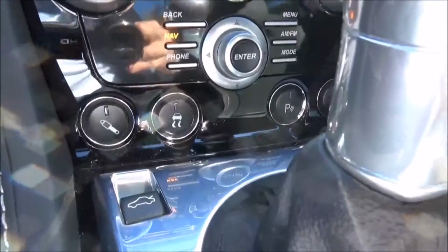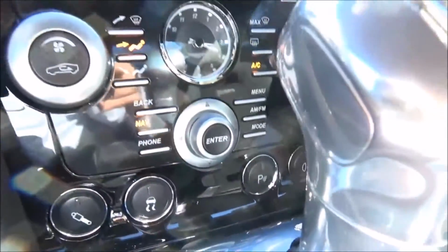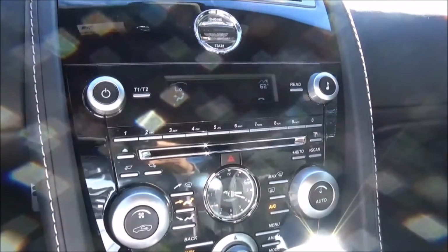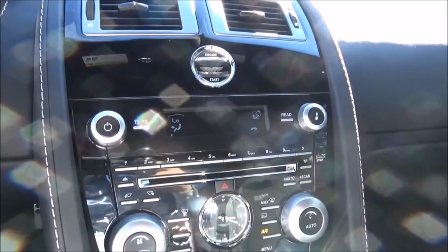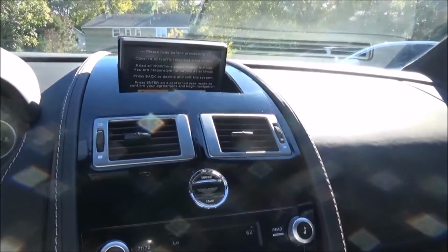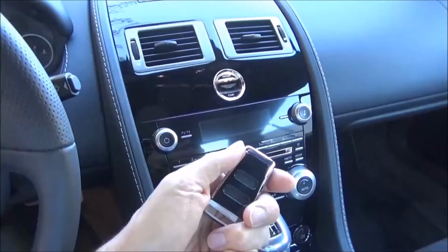You can ride this in comfort mode, sport mode. You can take off the traction control. There's a parking sensor here. These buttons you get used to. You know, again, it's a 2009 car and you have to remember that, but this is a luxury car. If you want to beat James Bond, this is it. You got 4.2 seconds to 60, 500 horsepower. It's really an incredible, incredible car.